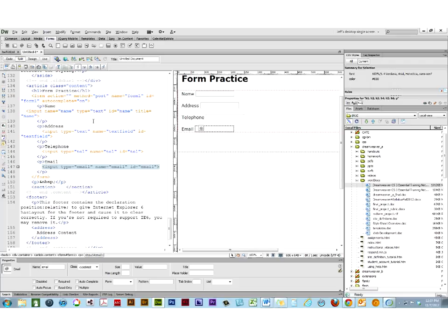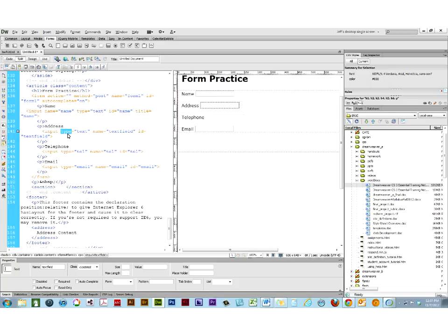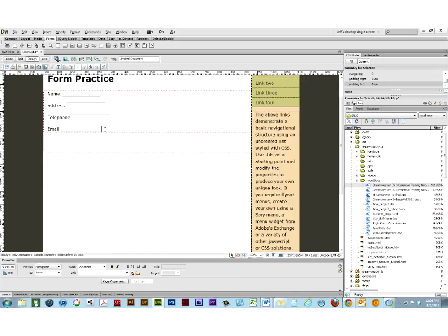Whereas these first two ones that I did, it was input and the type was just text. So the input tag is used in a variety of ways, and the appearance of the input tag is going to be different depending upon the type associated with that input. In other words, type is an attribute of the input tag, and type does change the appearance of that input tag. But let's get back to just building this generic form.